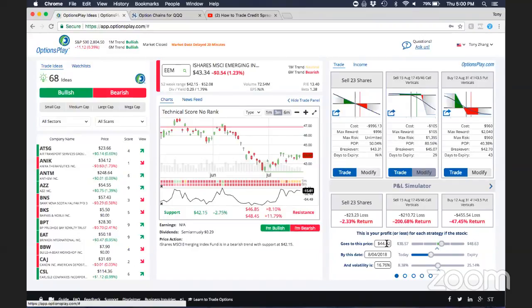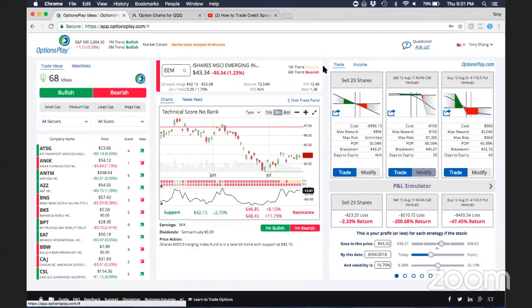We want you to know exactly what your potential profits and potential risks are before you get into a trade, so that you plan for this properly and you're not surprised by it, because trades go south all the time. You can't expect your trades to be profitable every single time. You have to be prepared for it. And the more prepared you are, the more likely you are to follow through on your plan and say, I'm going to cut my losses because I already planned for this. That's how you're going to gain consistency in selling credit spreads for income.